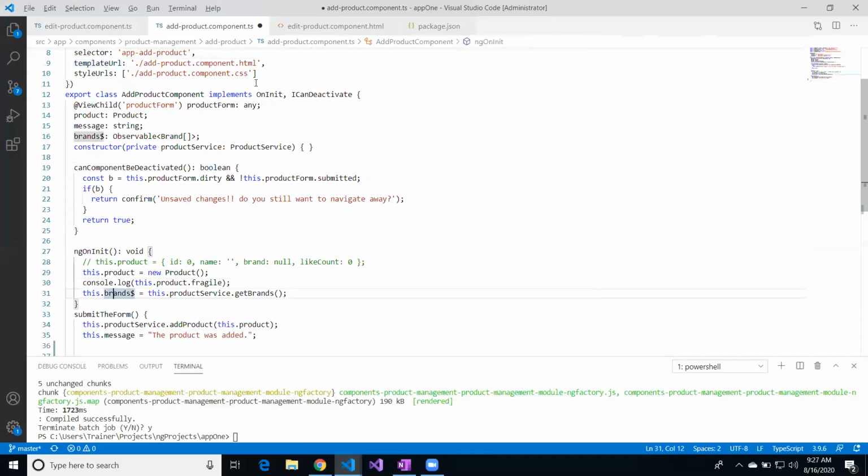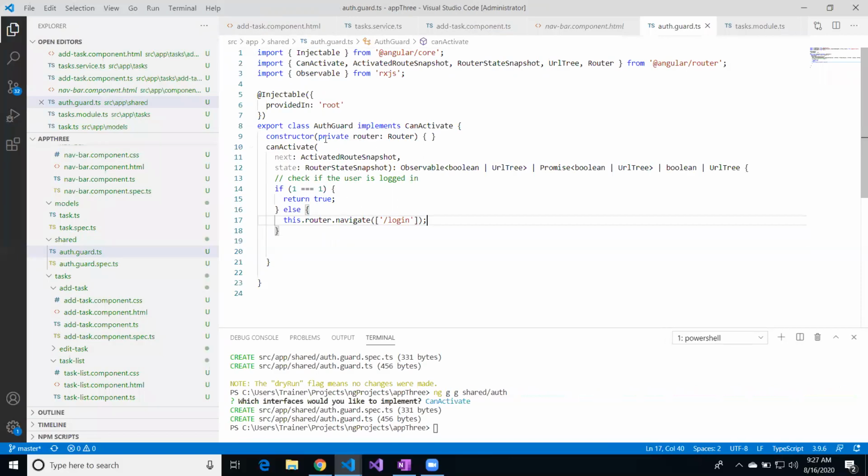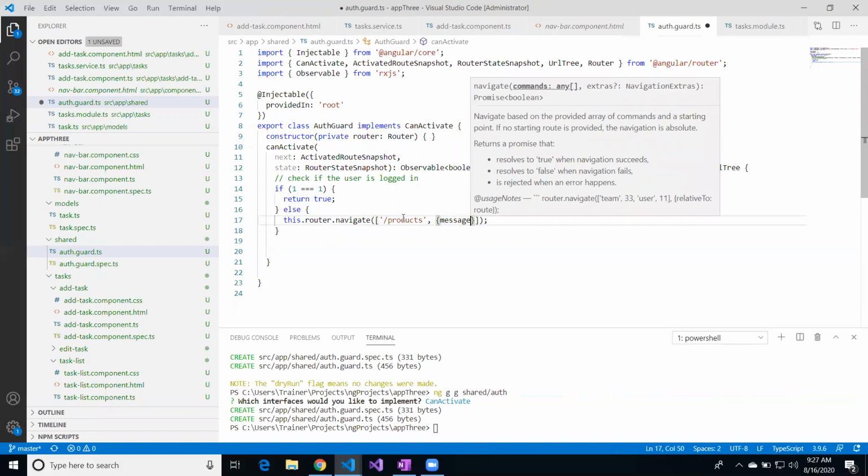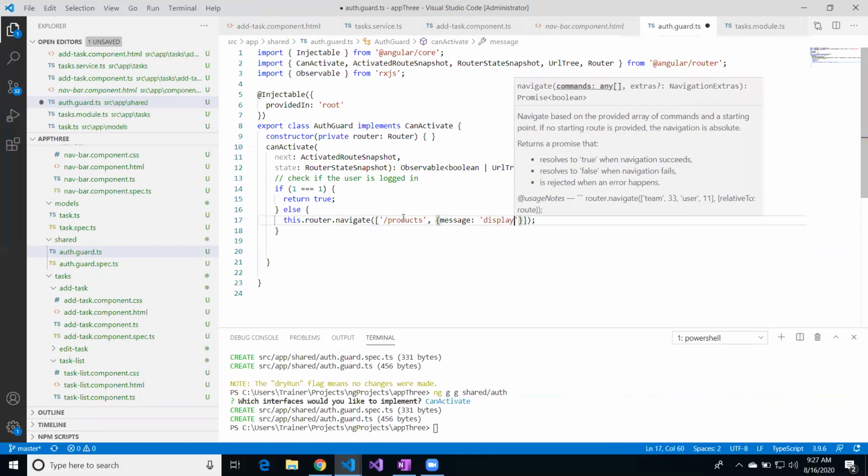Let me just write the code over here because we already have the router. So something like this, products, or if you want to send a message, something like that, and we can pass a message object saying okay, display this message.